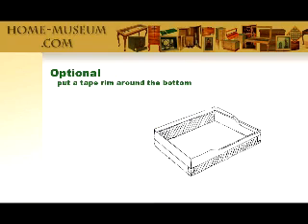This next step is sort of optional. It's a good idea if you're only going to paint your display stand, but if you're going to cover it with something, it's not necessary — it doesn't hurt a thing one way or the other. What you need to do is cover up the bottom edge of your display stand. Use a long piece of white masking tape right along the bottom of your box, snip into the corners, and fold it over into the box. Once the bottom edge is sealed, rub it against your tabletop.